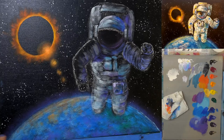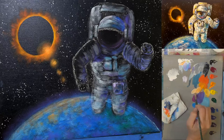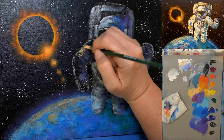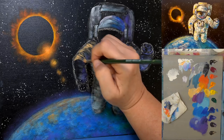And we'll do our brighter colors on this side. So I'm going to grab some of that orange and some white. Maybe a little bit of yellow. Just want a warmer color that's closer to the sun color. And I'm going to do this side, and I want to match up these curves with this side. So I'm going to curve it in that same direction.